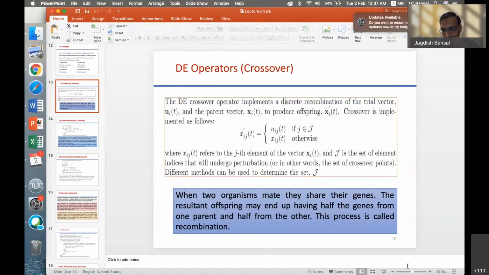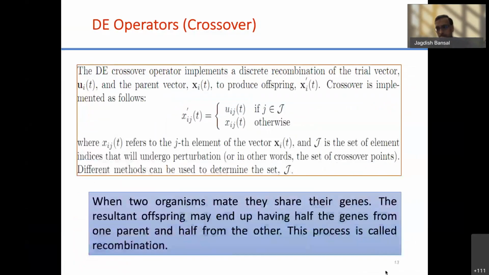Actually, there may be some folder confusion. No problem, I'll continue with this. Let me explain you. The change of the laptop sometimes happens. So for the crossover, this is the major formula. You just see this formula, my cursor. If I am able to explain you this formula, I hope I have done with the crossover operator. So give me the attention for this formula.